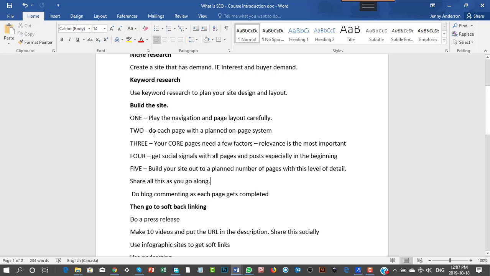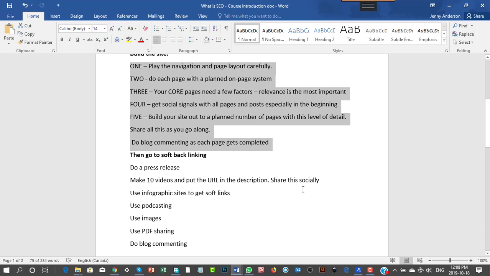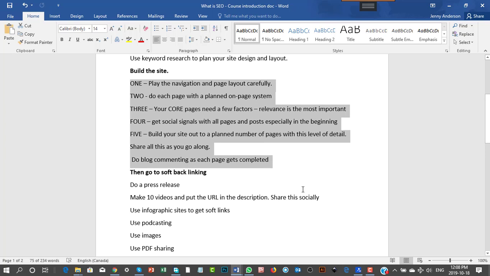What this does is, while you're building the first 20 minimum to 100 pages, but 20 pages is fine, that very, very early activity works. It gets Google to spot your website and index it, because they found you on Twitter and spotted a few videos as you went along.